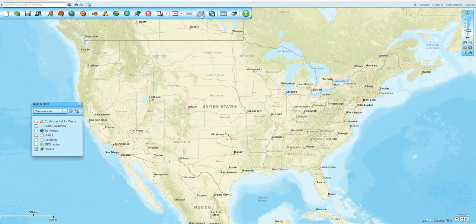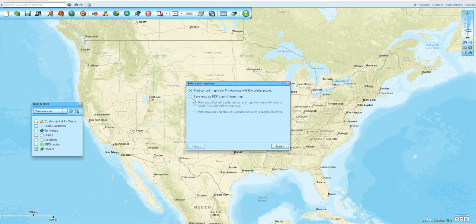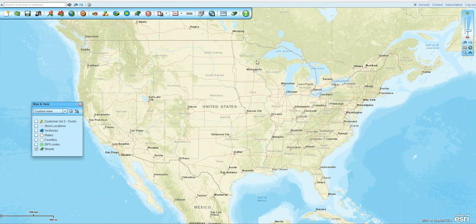Next, our printer option would allow you to either print or save your image as a PDF. You could save up to a 5 by 5 foot wall map PDF if you wanted to. I would suggest saving that PDF and then printing that PDF for best results. The next button is Save Image File, and that would allow you to save an image as a JPEG or a PNG.